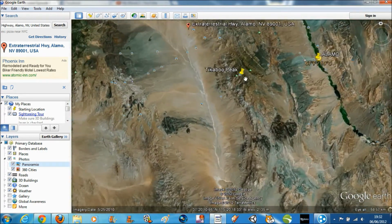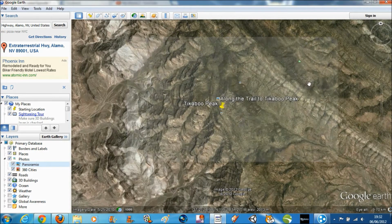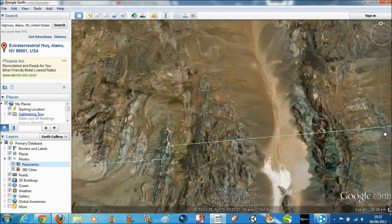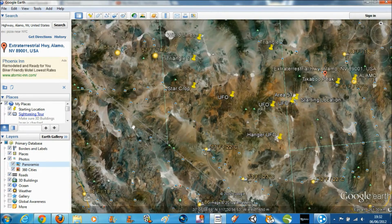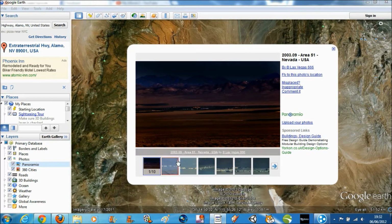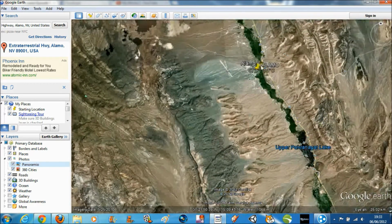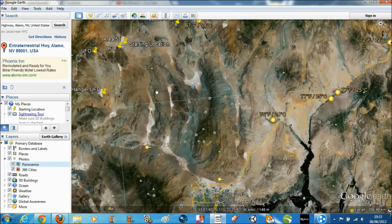And there's Tiggeroo Peak. Not lots of people climb that mountain, but you can climb it and see a good view of Area 51. Like here, where's Area 51? Here it is. Oh no, it isn't. Area 51 is here, and there's pictures of it. This picture might have been from Tiggeroo Peak, which is there, and it's a tough climb. And that's another close town to Area 51, Alamo, and then the other town is Las Vegas.